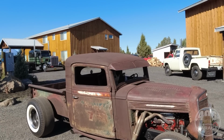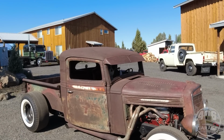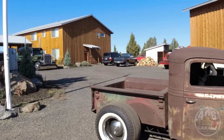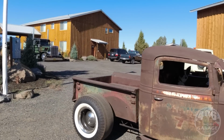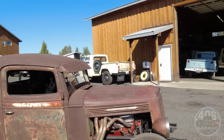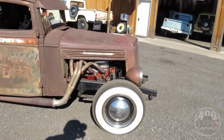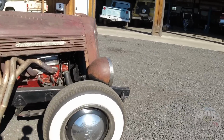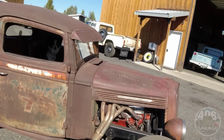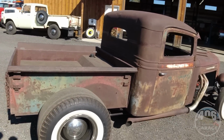Wheels and tires, those are stock steel wheels from a Ford F100, the fronts. And then the rears are an aftermarket steel wheel from Speedway, and I think they're like a 10-inch wide. But he had the rears, the lip made the same as the front, so you could run the International KB series hubcaps, which would be the 1940s trucks. So there you go. And those are just Coker tires. They are a radial tire. I think they look cool. I only drive this thing in the summertime, so it doesn't really matter.